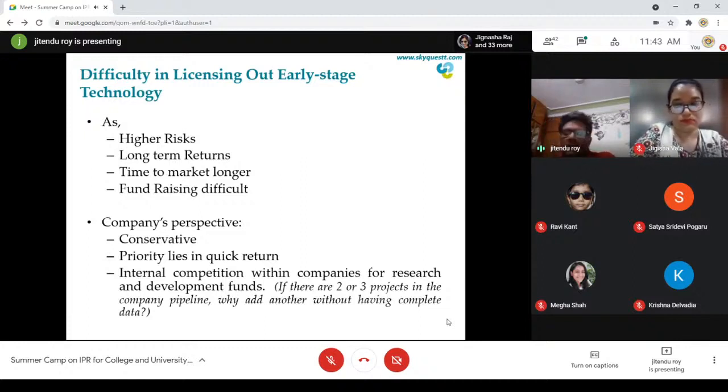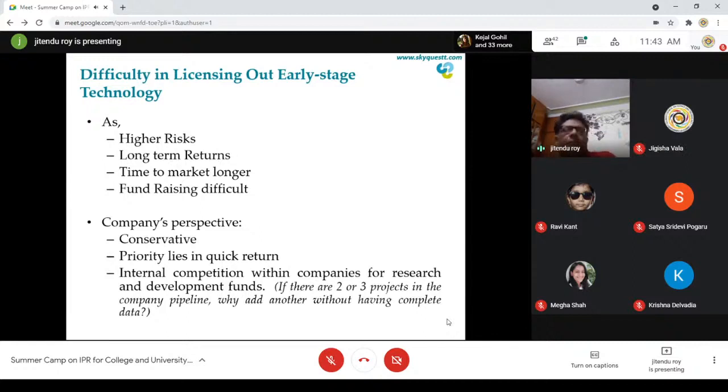And we all know that it is because you have to go through the basic stages of preclinical toxicology, then through the 3 phases of clinical trial, and then through the regulatory process where you have to defend your data and get the approvals. Now, this all depends on what kind of technology and what kind of disease you're trying to address. So the duration of this whole process is pretty elongated.